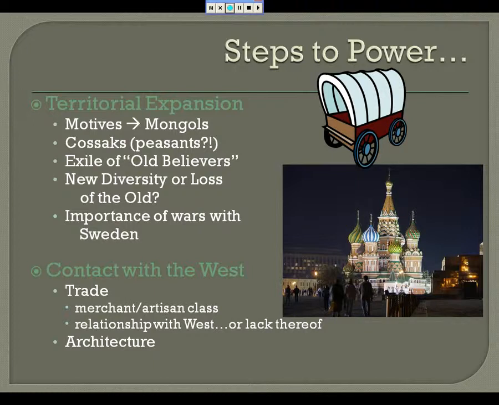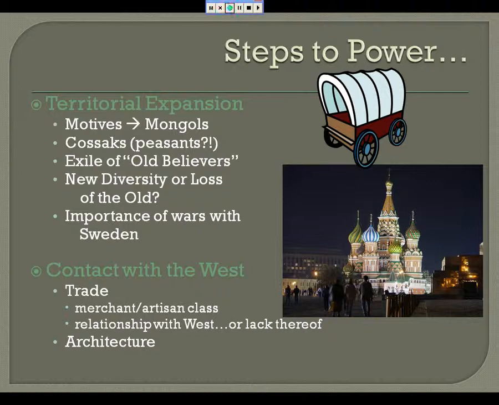And so what this means then, as Russia expands its borders, is it comes into contact with all kinds of people. And so what this might look like at first is that Russia's becoming even more and more diverse. More cultures that they come in contact with means more ideas, more foods, more styles of clothing, more whatever. But do the Russians seem terribly interested in other cultures based on what you're seeing right here? Right, other than Western Europe, they really don't. They don't really seem to be valuing Mongol culture or valuing the cultures of anybody in Eastern Russia who's slowly being pushed off their land.